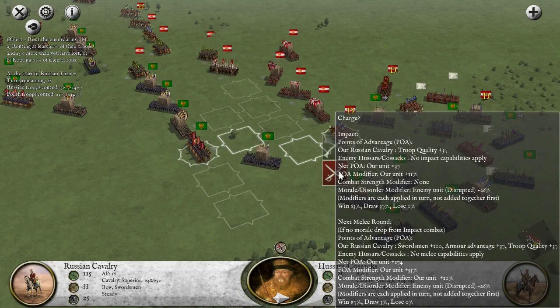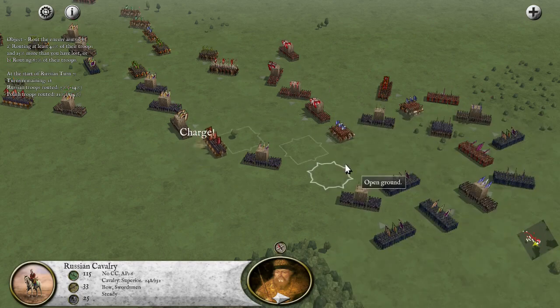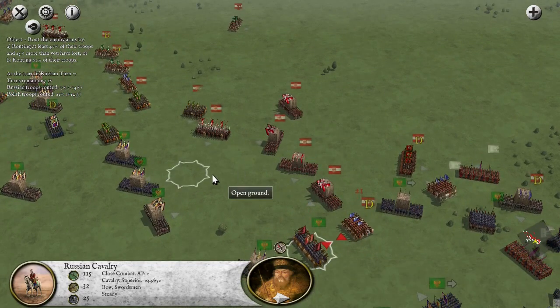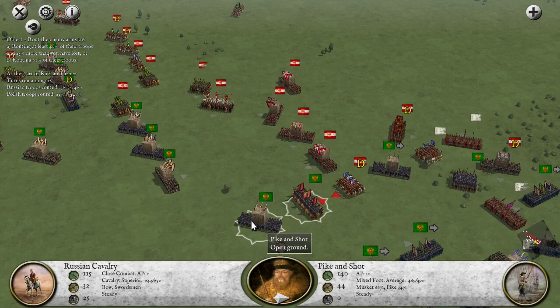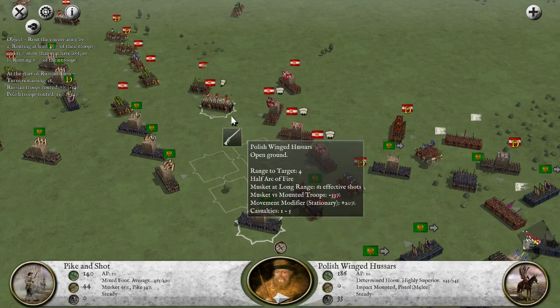Right, so this is interesting. In melee, we can see swordsmen plus 100. If this unit was steady, it would be plus 100 in their favor, but melee pistols lose their bonus when unsteady. And we'll keep this unit faced this way to protect the flank from the hussars.